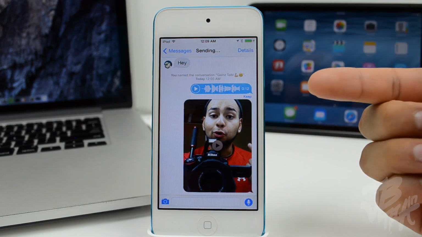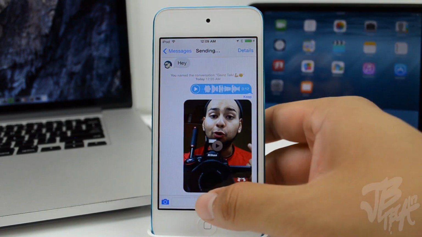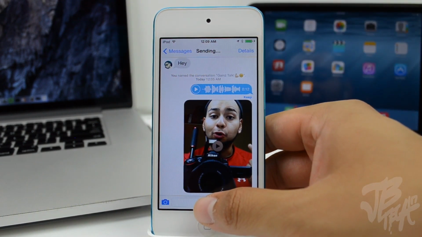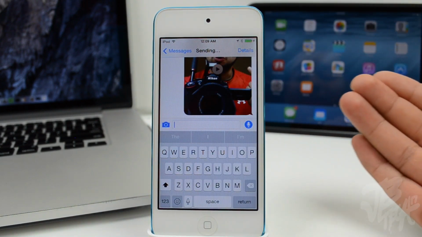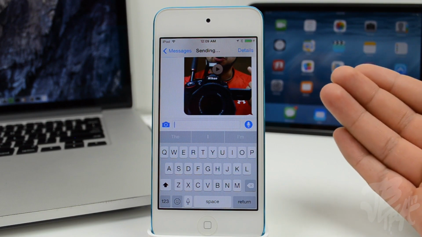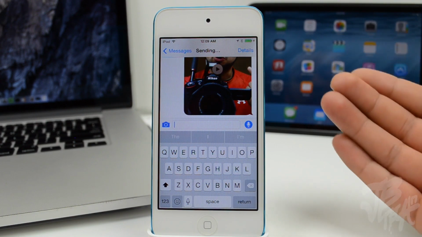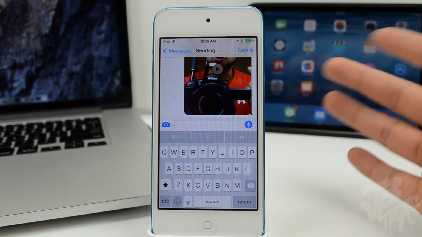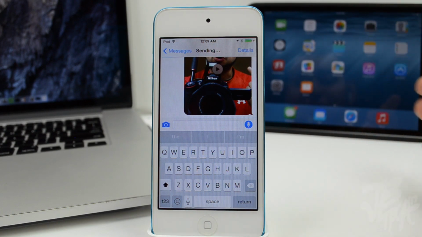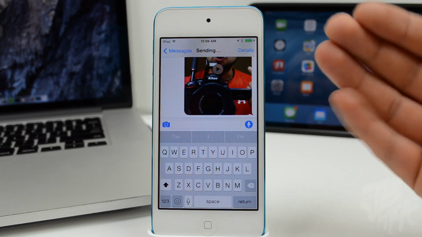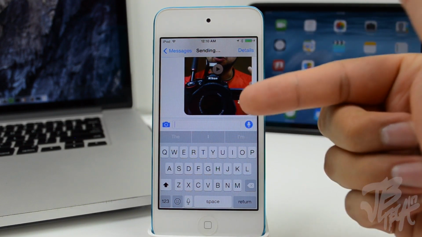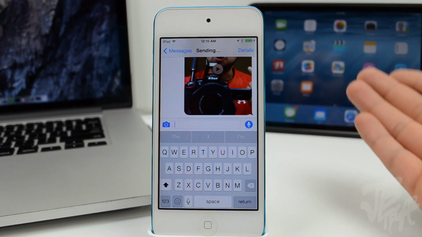Now something else in the Messages app is going to be QuickType. I want to talk a little bit about that, which I didn't cover in my last video. With QuickType, it now supports predictive suggestions. What that means is that it learns how you type. Depending on whether you're more professional or just talking to your friends, it learns the way you type, so it'll predict and suggest different words by the way you talk.